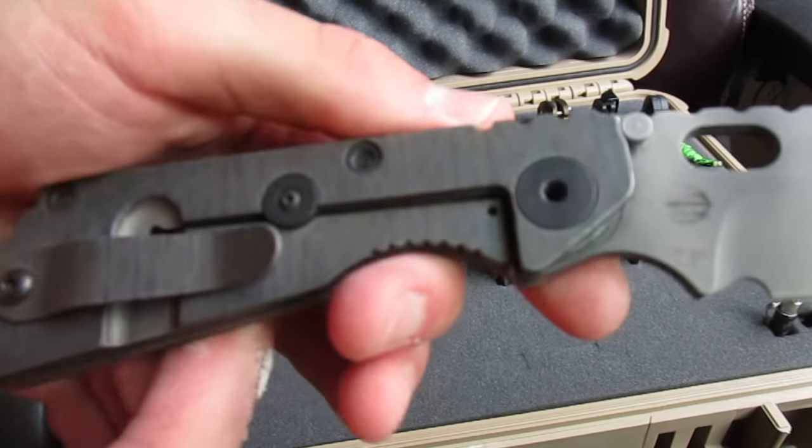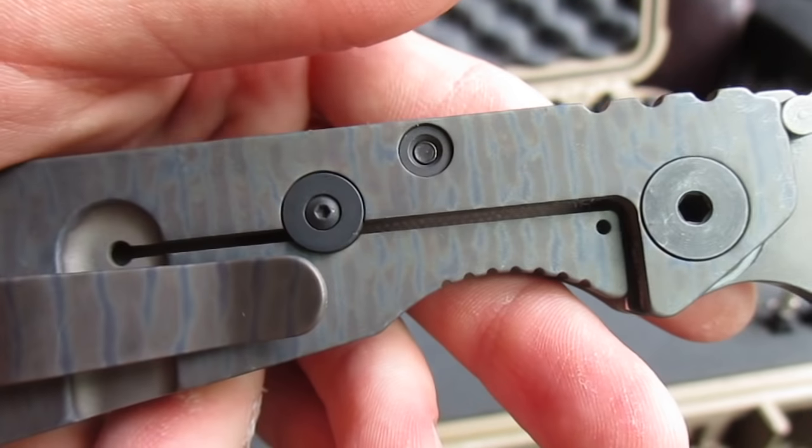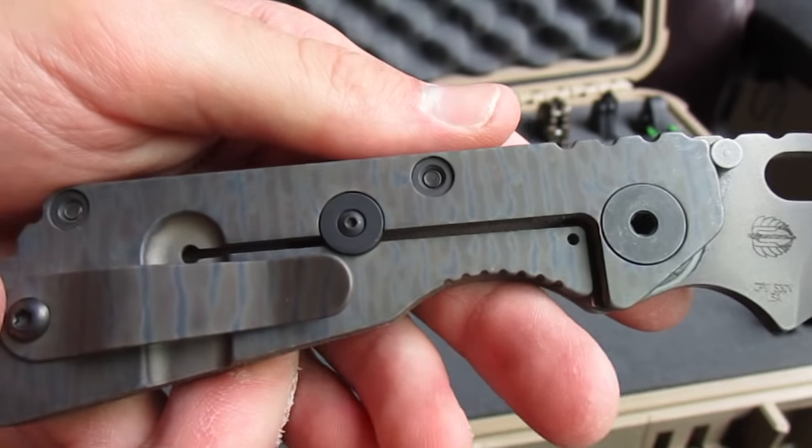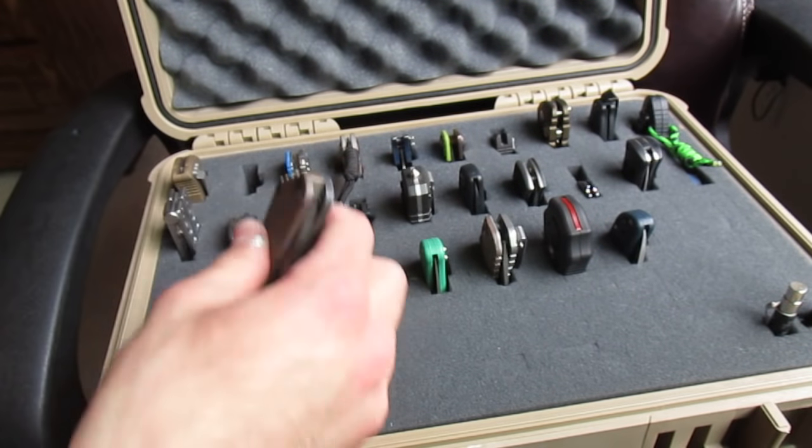And then we got flame titanium, which, let's see if we can focus on that. That flame anodizing is just awesome. You got the lock bar stabilizer as well here. Everybody knows what these are by now. You should. If you don't, you don't die.